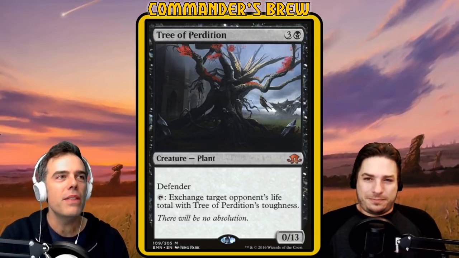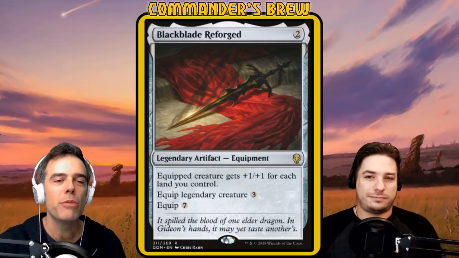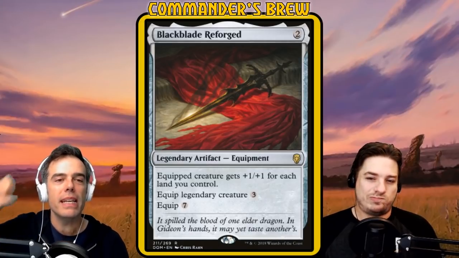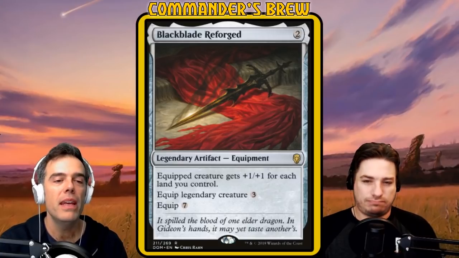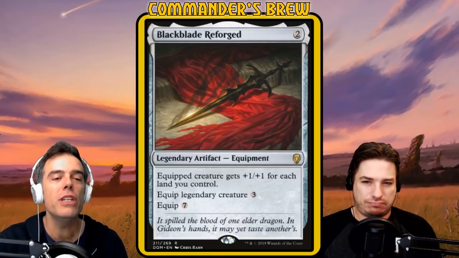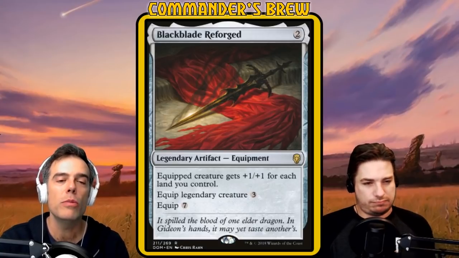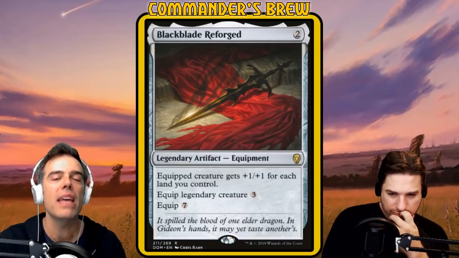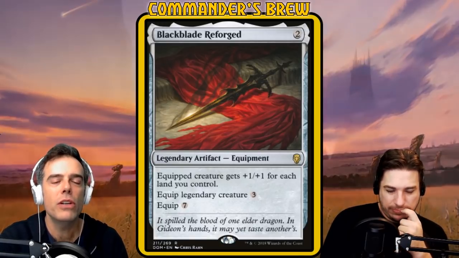I want to highlight another neat move that is just a neat card on its own, but I think Blackblade Reforged is so strong in this deck. It's a 2-mana legendary equipment from Dominaria, and you can equip it to a legendary for 3 or to a non-legendary for 7. An equipped creature gets +1/+1 for each land you control. That's going to be big, right?